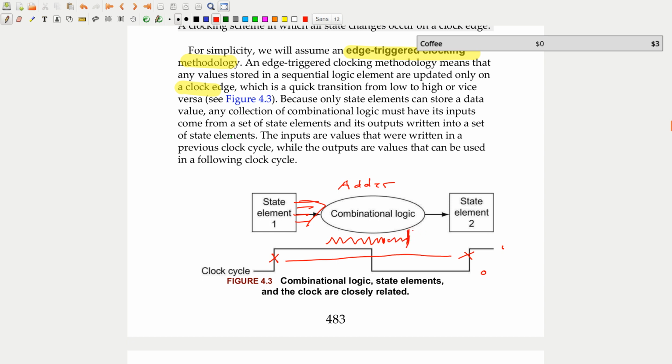So the outputs are set. We know our outputs that we're feeding into this state element. However, we don't actually write them until we get all the way here. We hit another rising clock edge. All of our outputs here get saved by this state element and may be forwarded through to the other side. These inputs change now, so they may be a new set of inputs. But we saved these outputs. Okay.